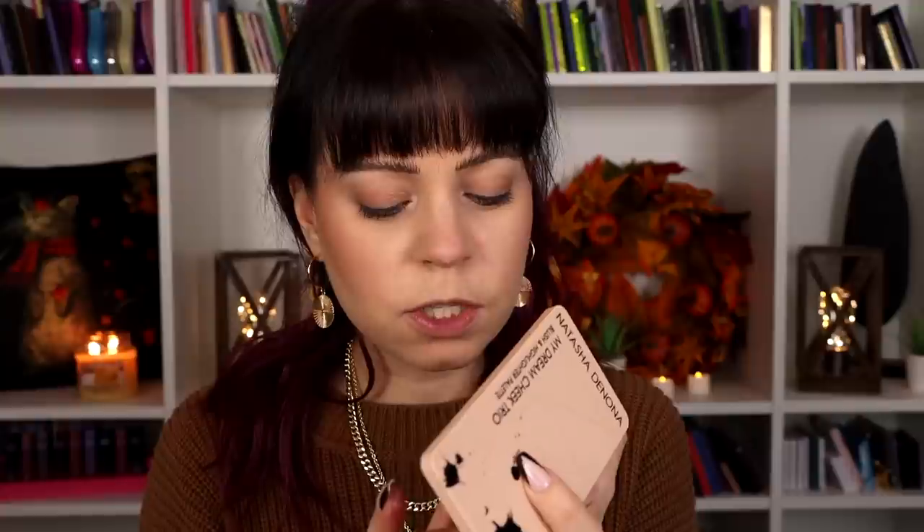I'm not usually into cream highlighters, so I think what I'm going to do is just tap a little bit on with my finger because I'm not sure exactly what kind of brush I would use with this. I'm going to use this as a bit of a base for the powder highlighter to put on top. It is really pretty but it's quite subtle. I think giving the powder just a kind of tacky base is going to be really, really nice. And it's going on quite nicely over the top of my powder — you could definitely go in with a brush if you wanted a more intense application.